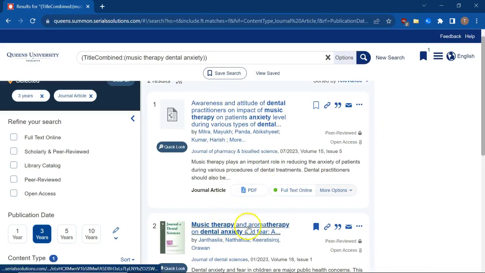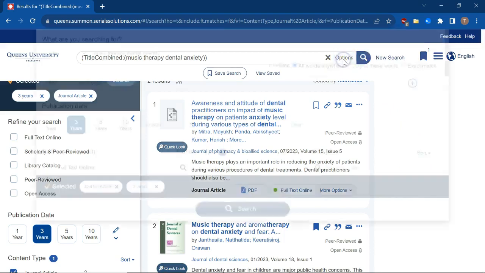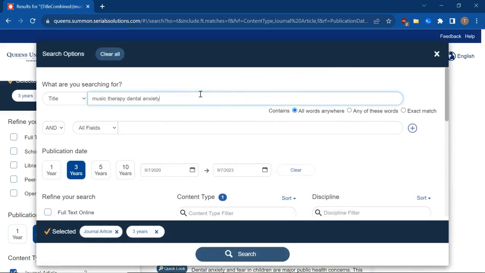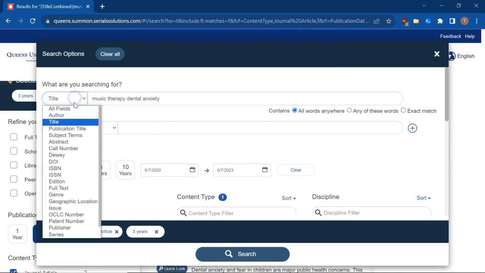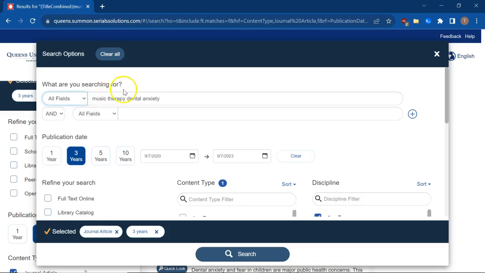There's something else that I want to highlight with this. I see one of these results mentions aromatherapy. If I am not interested in that, I'm only interested in music therapy, there are ways that I can edit my search to make sure that I'm not getting results that might have concepts that are irrelevant to my research. So I'm going to remove that filter, and I can add something else here.